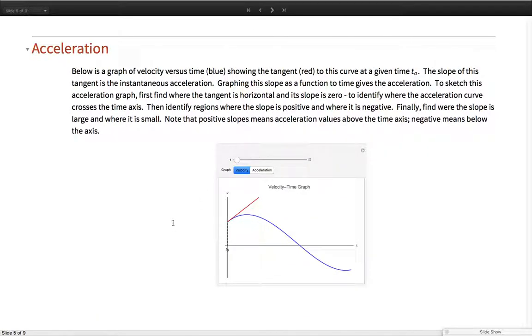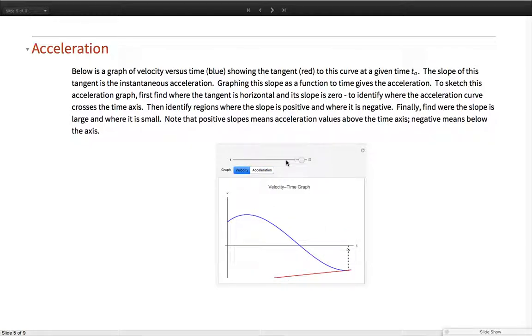Now we can look at how to draw a graph using a slope. Here we have a velocity time graph, and we have a line right here which is the tangent to the curve. The slope of that is the acceleration, and we can use that slope to graph the acceleration versus time. So what we often want to do first is note right around here the tangent looks pretty horizontal. At that point the acceleration would be 0. So in drawing the acceleration graph, that's where it's going to cross the axis. And here we can see it does that one other time. Way back here, the slope also pretty well goes to 0. And at that point, we go to the acceleration graph, and again, it crosses.